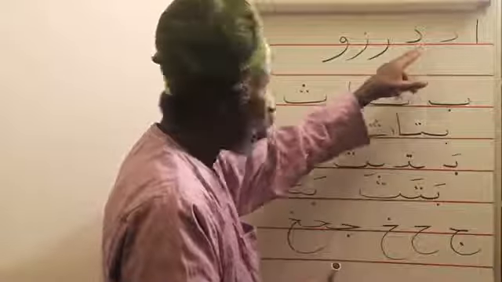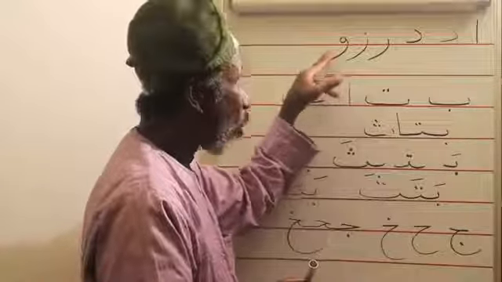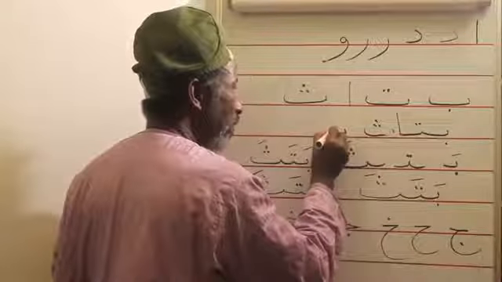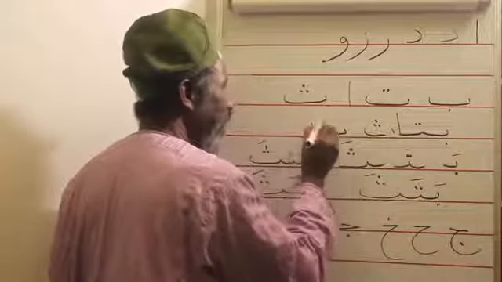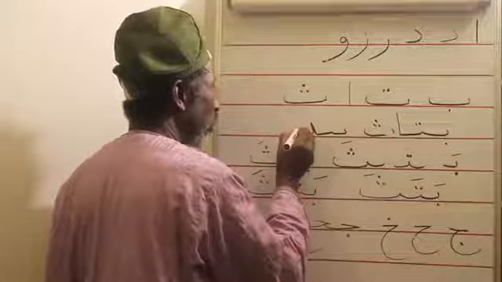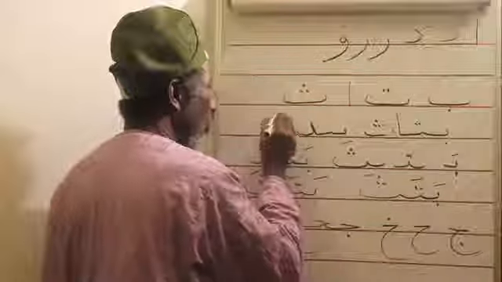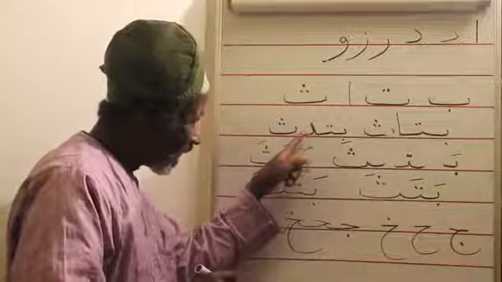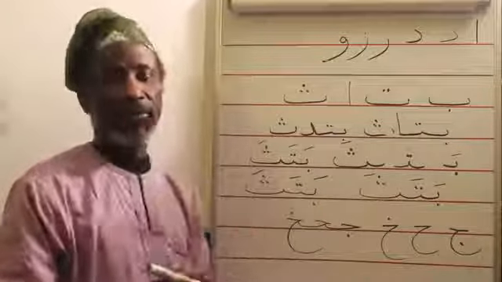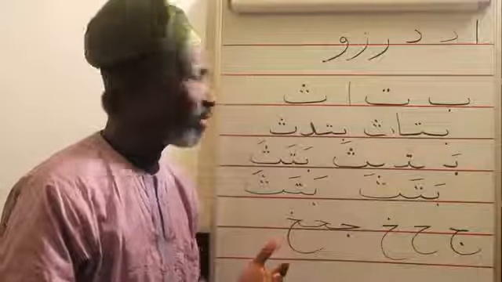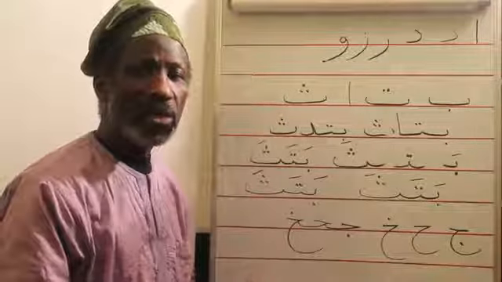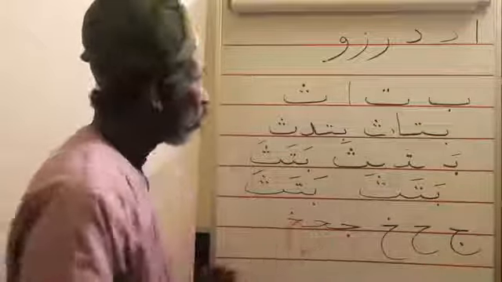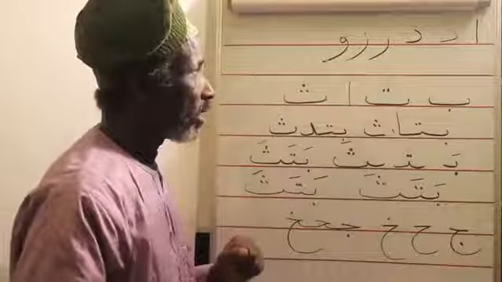If we put dal or dhal or ra or zain or waw, the same thing will happen. Let's try. So you have ba, ta, and then dal. Next, you just say, right, that's your dot, two dots. You cannot extend this dal to join to the left, for a simple reason: if we do that, the dal is going to lose its identity. It cannot be recognized as a dal anymore. So those are the naughty letters.